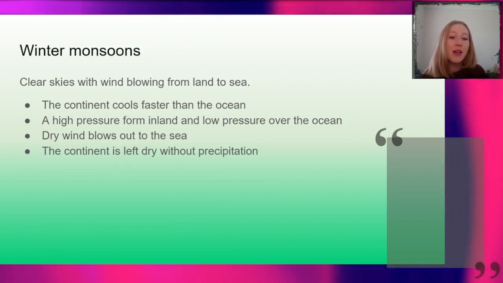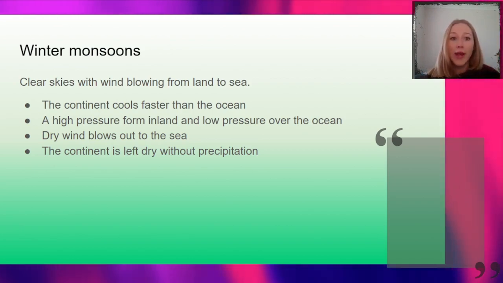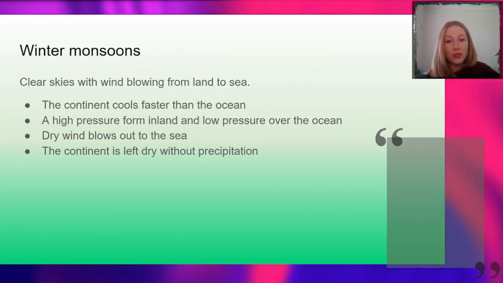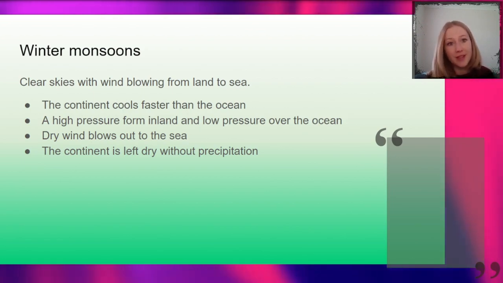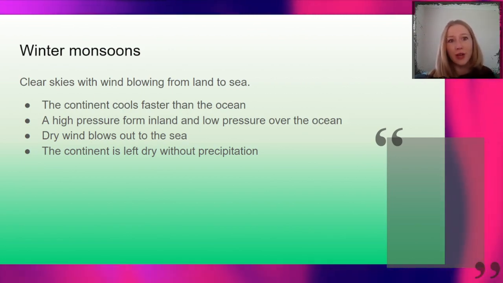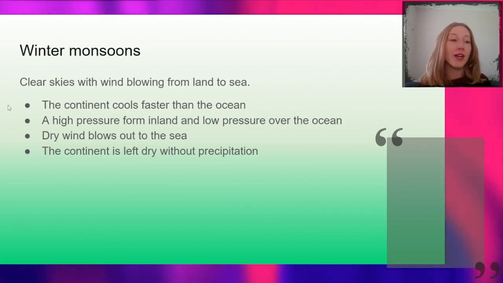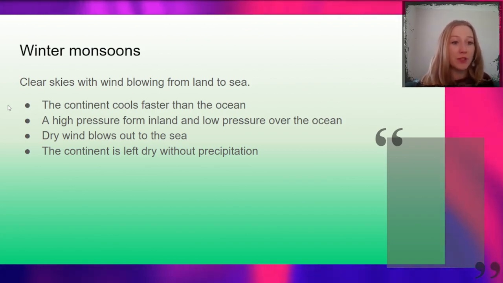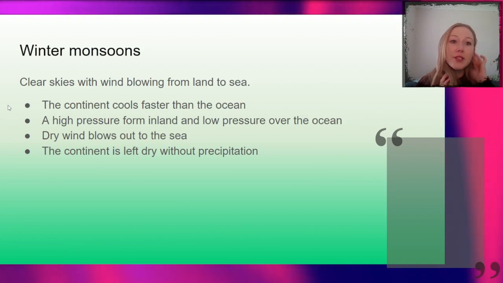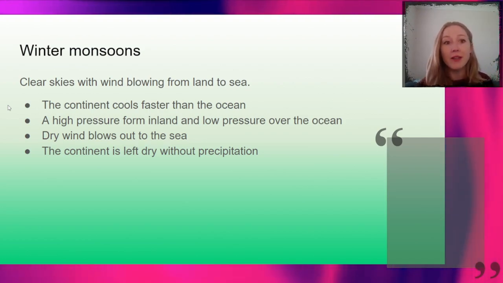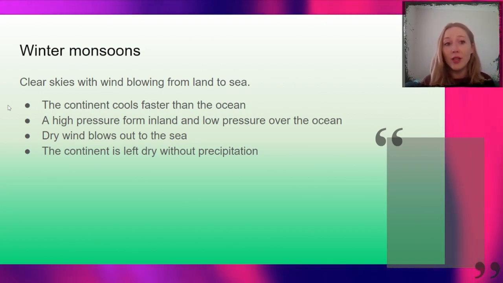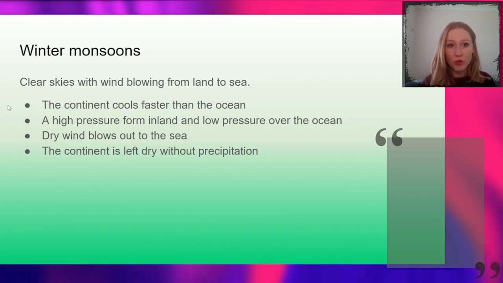We have this high pressure system inland, and that blows the air away from the coastline or into the ocean, and it prevents any type of condensation or rainfall from forming. So I will say that for a grade 11 topic, because that's where this is covered, this is about as much as you would need to know if you are studying it for school, for your exam or test or anything else.